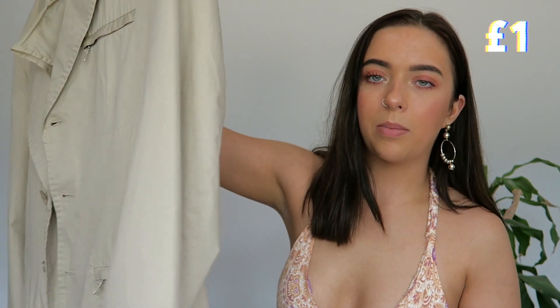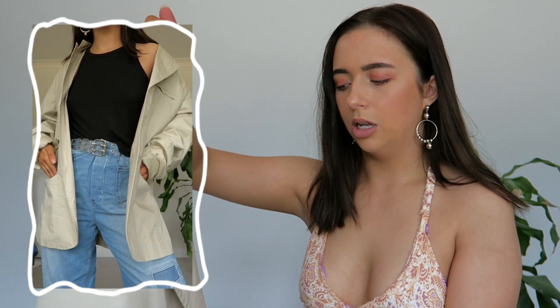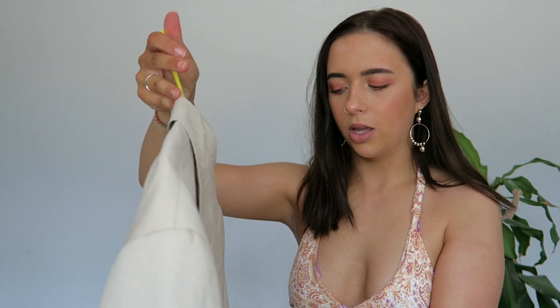The next thing — I never wear stuff like this, it's not really my style, it's kind of out of my comfort zone. I always liked the trench coat kind of trend but never got one because I was like, it's not my style, and I'm not going to pay like £30 or £40 for a coat I might not wear. But I saw this one and it was only £1. I thought I'll give it a go — if I don't like it, I can just donate it again and it's not like I've wasted my money. It's just this trench coat looking thing. It's not too long — it's more of a blazer style coat. I don't think I'm going to keep it because I tried it on and I don't really like it, but for a pound, ain't no complaints.